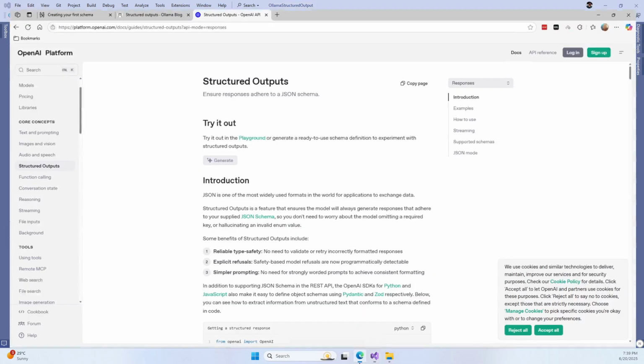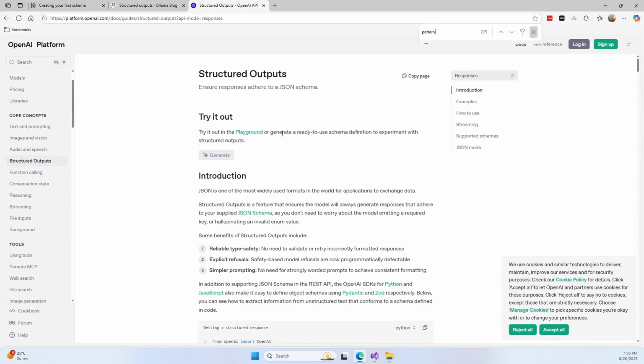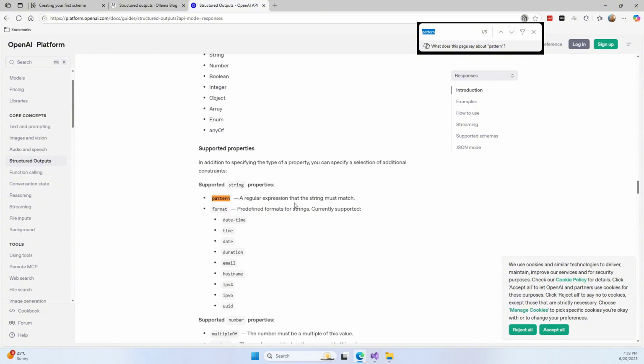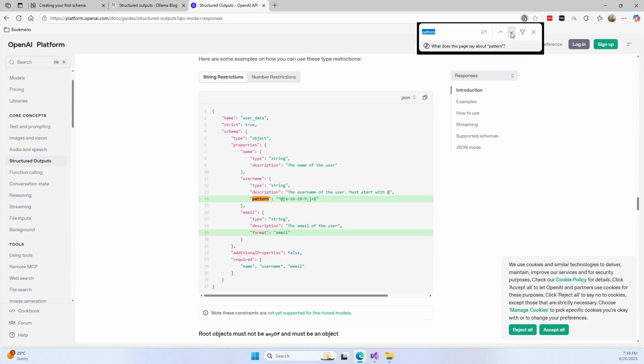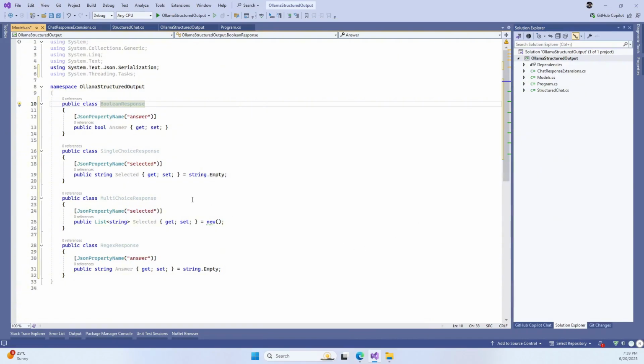If I go back to the website and search for OpenAI structured outputs, you can see one of the properties is pattern, and a very good part of this schema is you can define a regex as a pattern here for OpenAI, but Ollama doesn't support it, so we have to simulate it. Let's go back to the code.